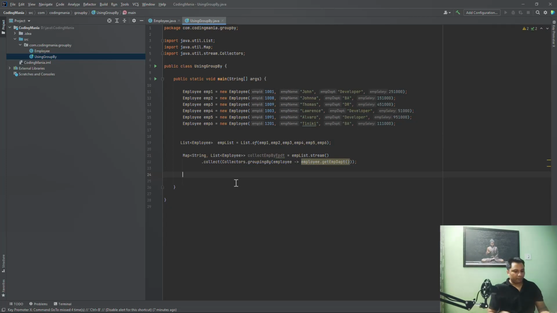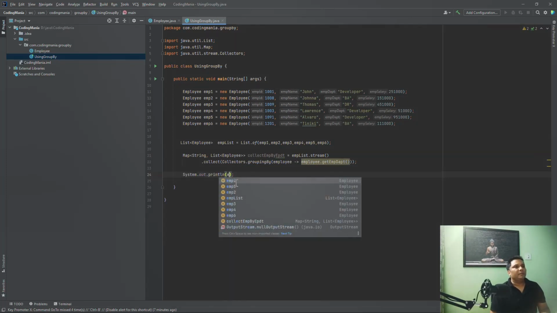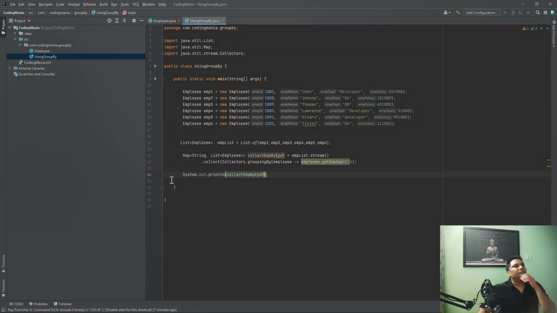Now if I go to print those values, if you print this collection by department, now let's see what you are getting.